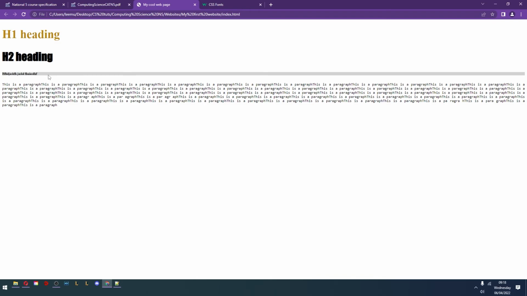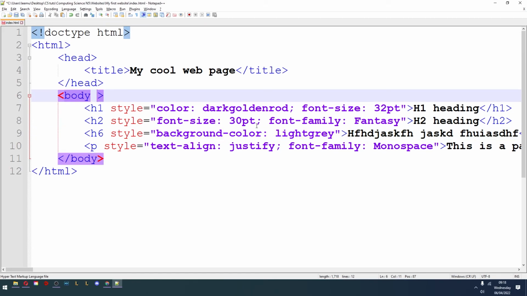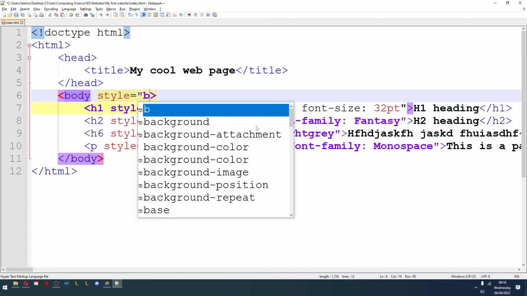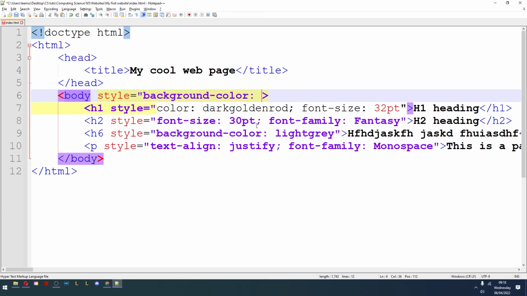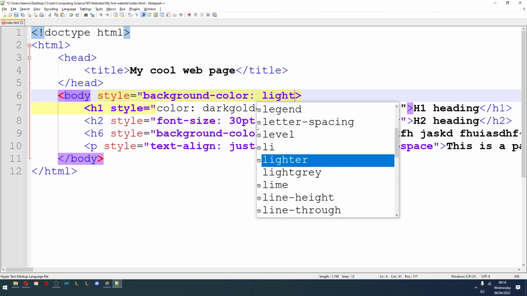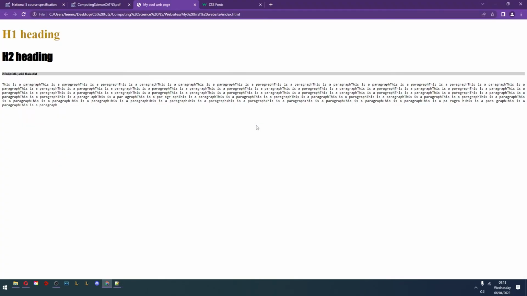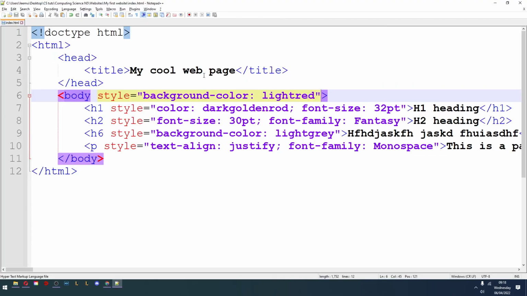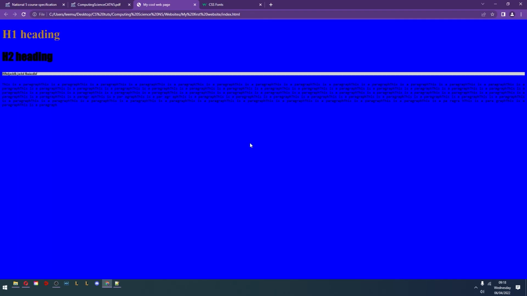This is getting into block elements versus inline elements, which I'm not going to go into detail today. It's more of a higher technique, a higher knowledge thing as well. But you can add a background color to anything. So I could add a background color to the body. So let's add some style. Background hyphen color. Let's make it light red. Save. Looks like light red is not a color. There we go, that's better.